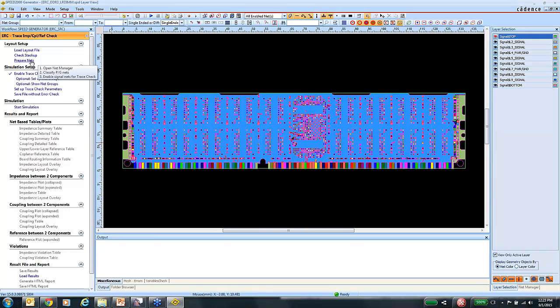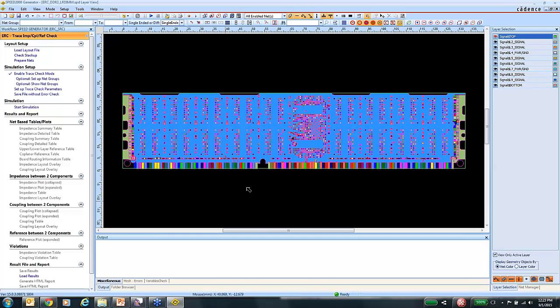All we're doing next after we bring the file in is just telling the tool what we want it to go do. What are the nets that we want it to look at? So we could do individual nets from this point. The fastest way and really the most useful way is to come in and use net groups.